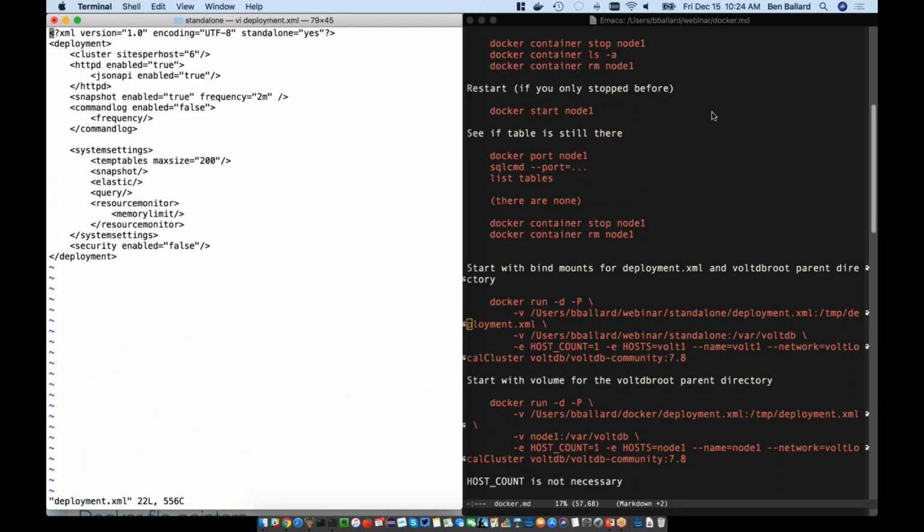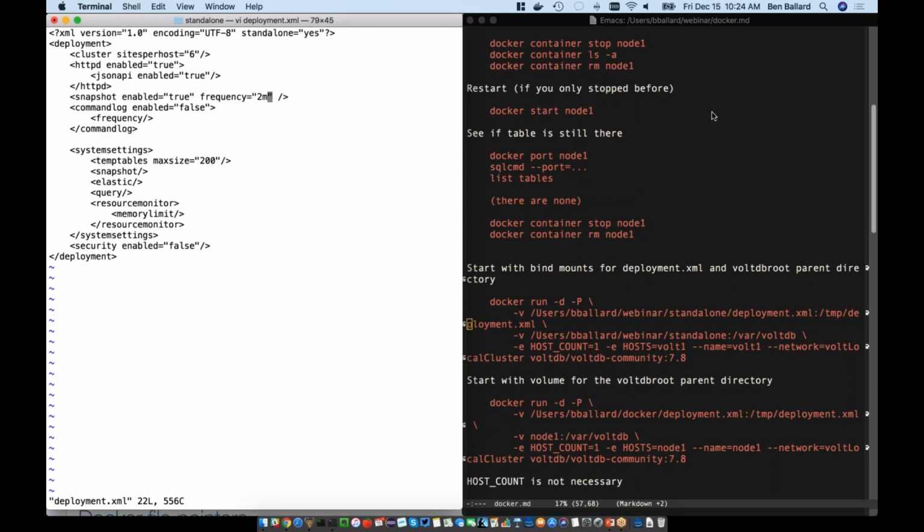We can take a quick look at this. In particular, one of the things we've enabled is snapshot enabled equals true, frequency 2 minutes. This is one of the features that we've recently moved back to open source. So in open source VoltDB, you can have snapshots at whatever frequency you want, and you can also take them manually.